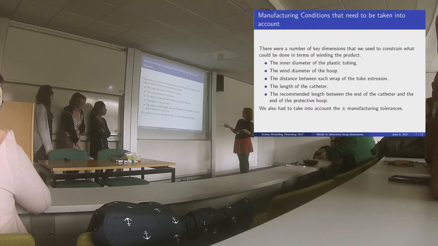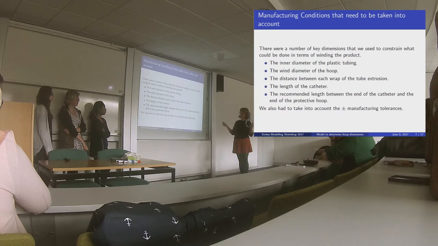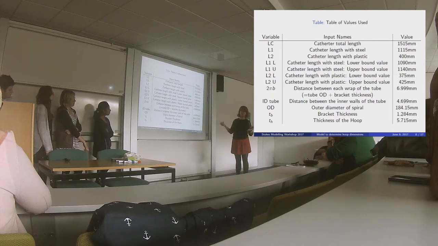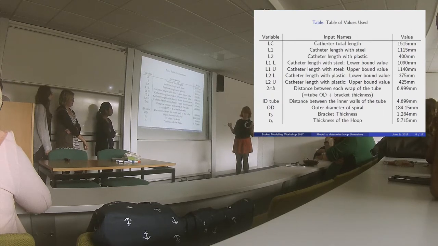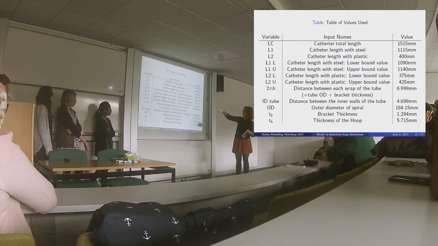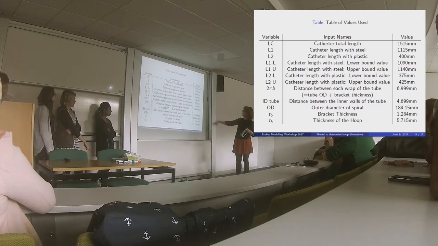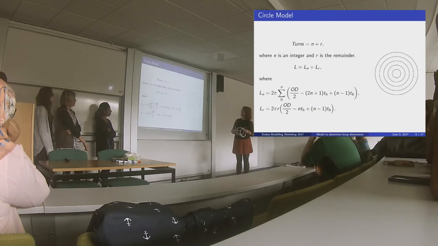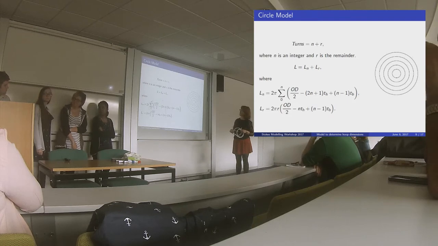These are the dimensions, and we also have to take account of manufacturing tolerances. It would only give you a certain amount per catheter. So they wanted us to come up with something that could give them the optimal length, where they could just type in their length of catheter, and it would spit out the length of hoop they should use for the catheter itself. This can then save cost and time and protect the equipment itself. These are all the variables that we use in our equations coming up: length and thickness, etc. And I'll pass it over to Dylan to go over the models that we've done.